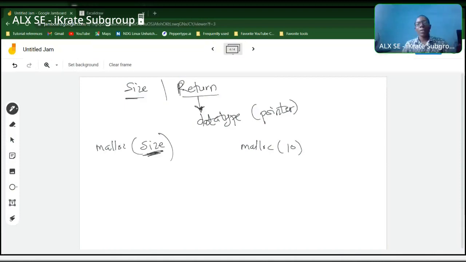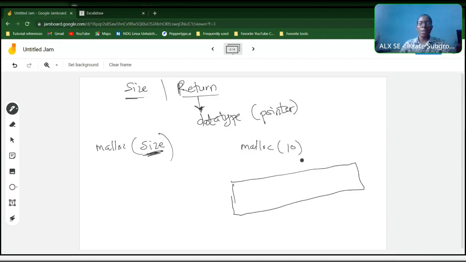That is its duty. 10 bytes. That's all it cares about. So when it gets into the memory, it goes to get 10 bytes of space. Then it returns to you the address of the first byte, and that is in the form of a pointer.